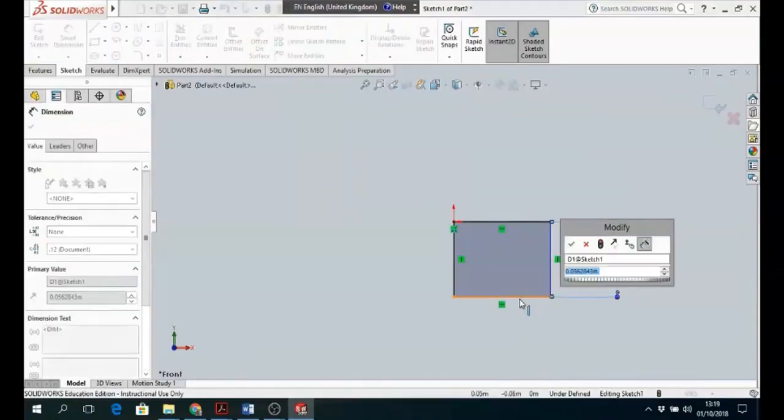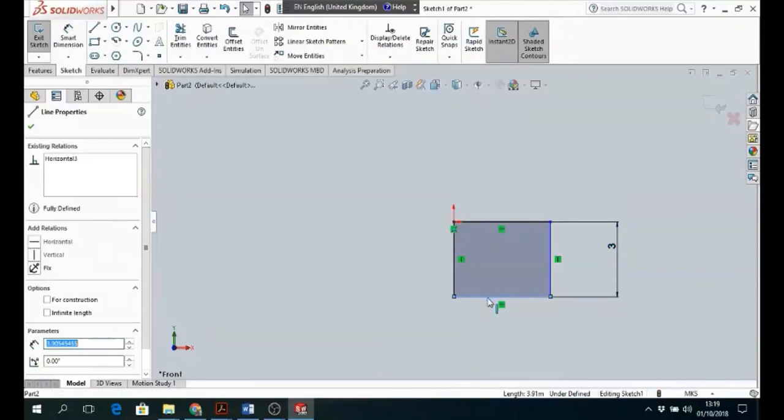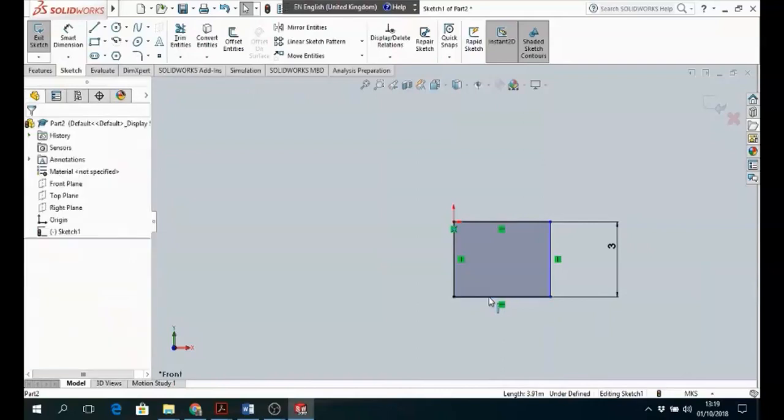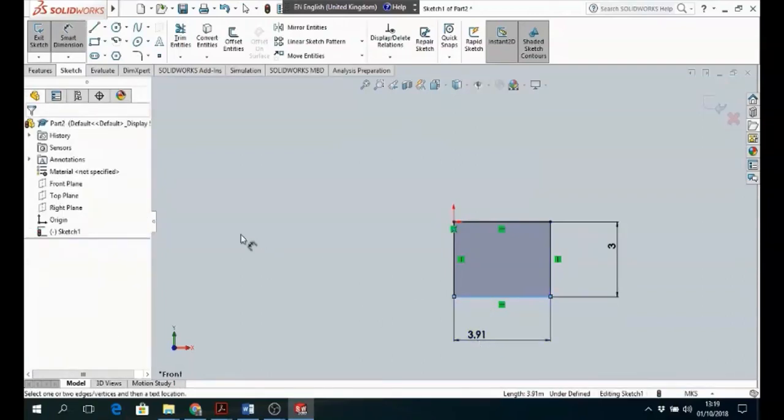So you can see that's way too small. We want that to be 3 meters by 3 meters. So change that to 3. And we smart dimension this as well. That's 3.91.